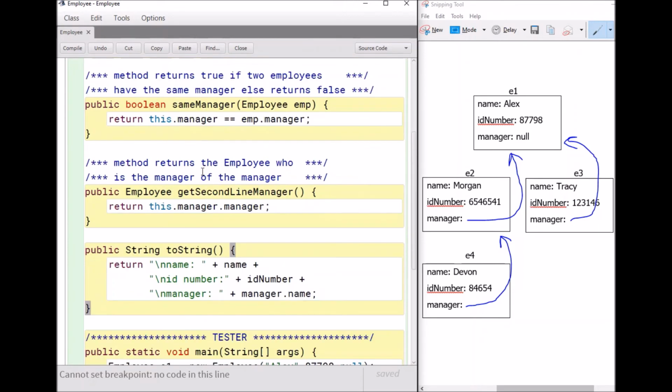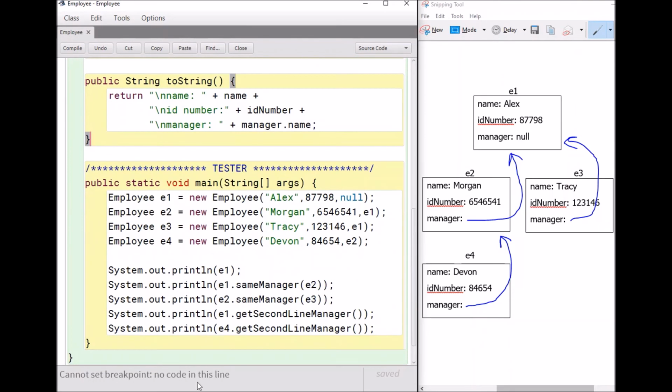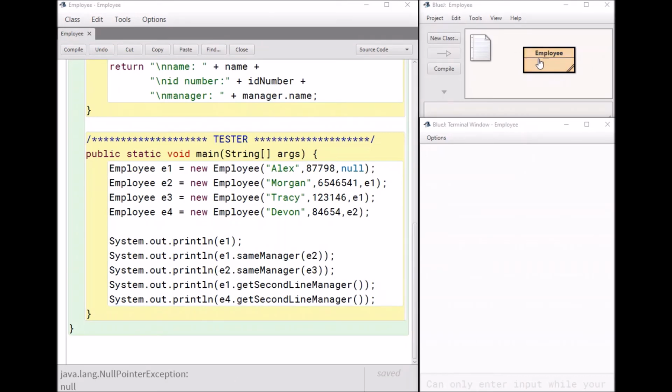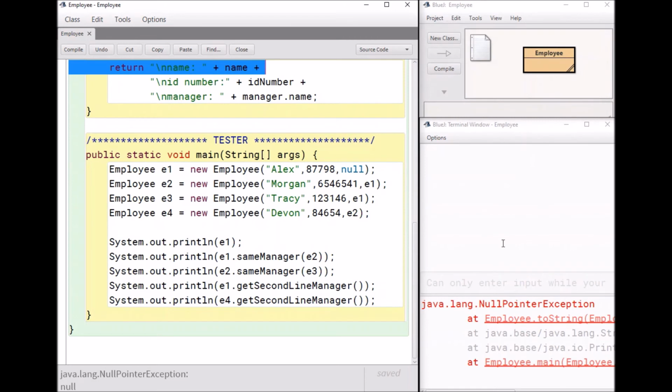All right, let's run the thing and see what works. And as I said, some things won't work. So now I'll run the program and then we will fix the errors. So here, if I run it, I get an error. Now I left this in there just so you could see the error. This is going to happen to you.